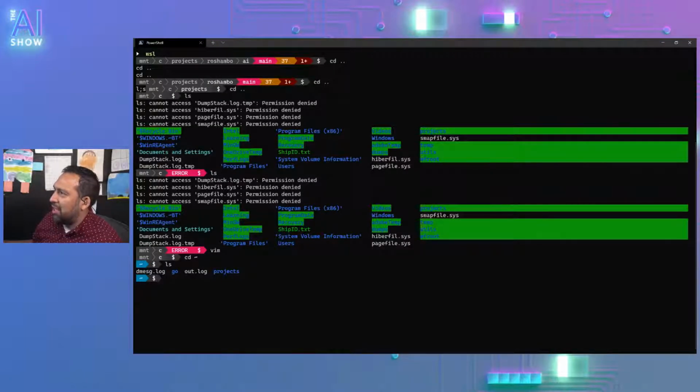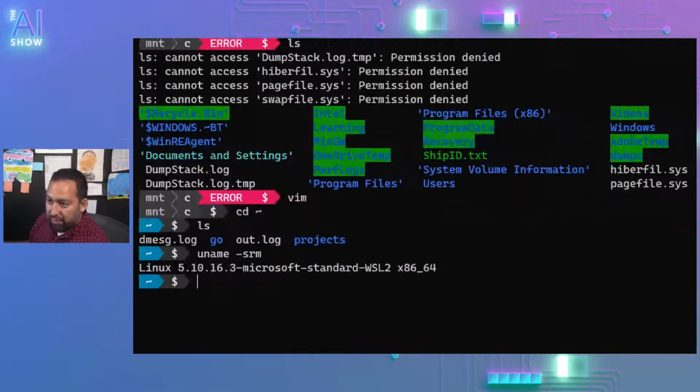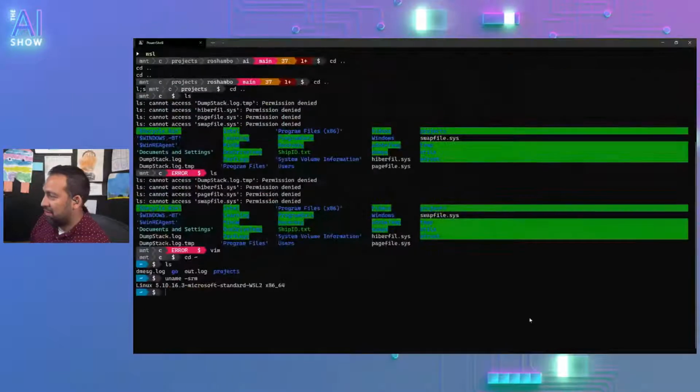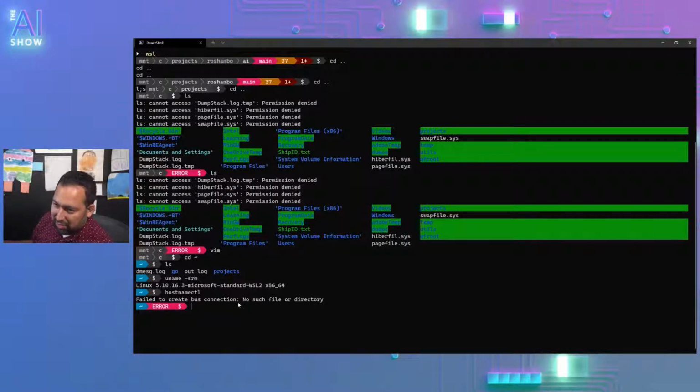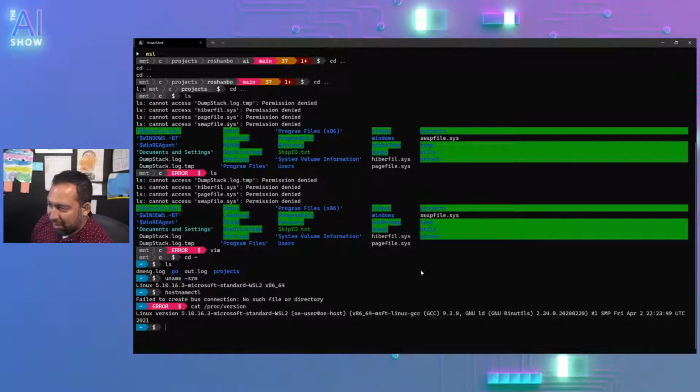But again, this is Linux. I mean, what's a command in Linux? Get the kernel version. Okay, let's ask it. Check the kernel version in Linux. Let's see here. The kernel is the... uname -srm. It's Linux. Let's see what else we got. hostnamectl. Oh, I can't. Fail again. There's a way to... oh, let's try this one. cat /proc/version. Look at that. Linux.